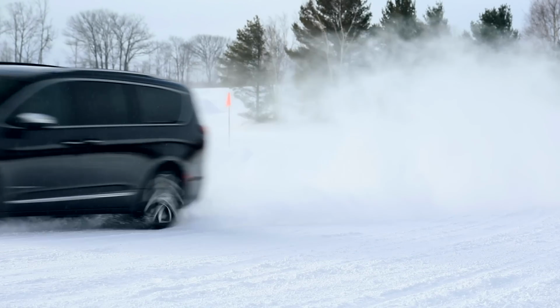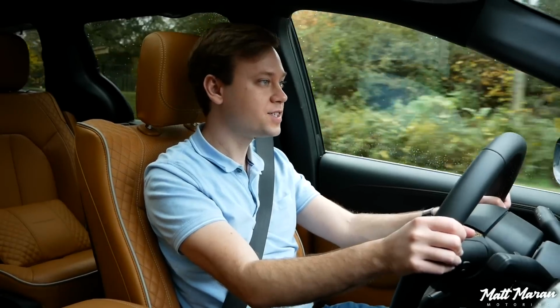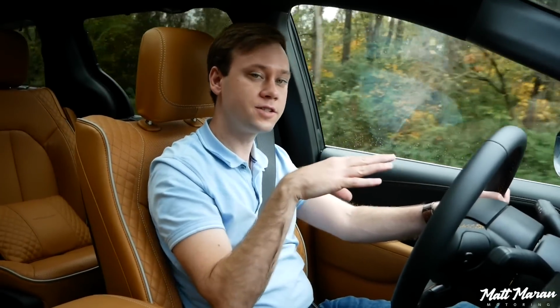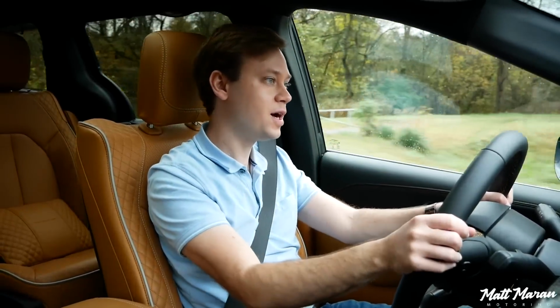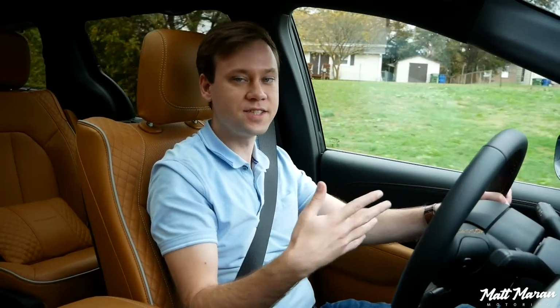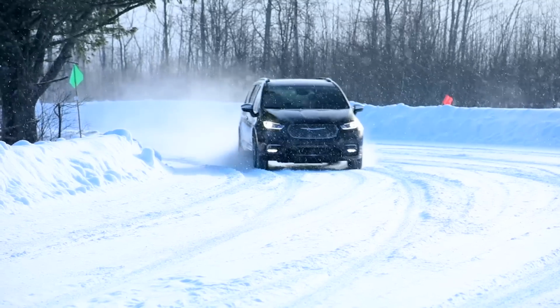So they said that all kinds of things can activate the all-wheel drive system, whether it's just the windshield wipers detecting that it probably is raining and you might want that extra traction. It also could be triggered by evasive maneuvers where it thinks you're going to need the extra stability of the all-wheel drive. It can send some power there instantly for that kind of stuff. And then, of course, if it just senses that it's a low traction scenario, then it can send as much power as it needs to the back.